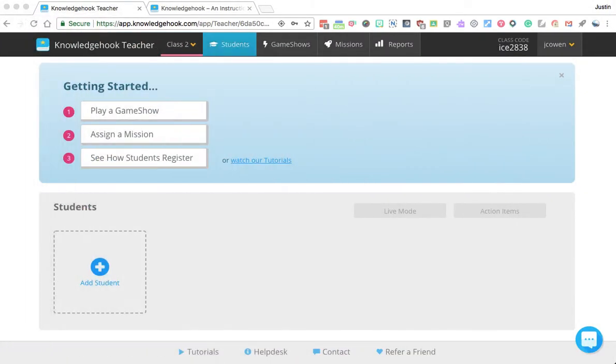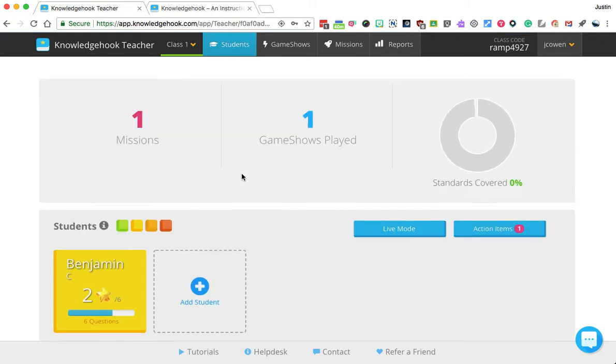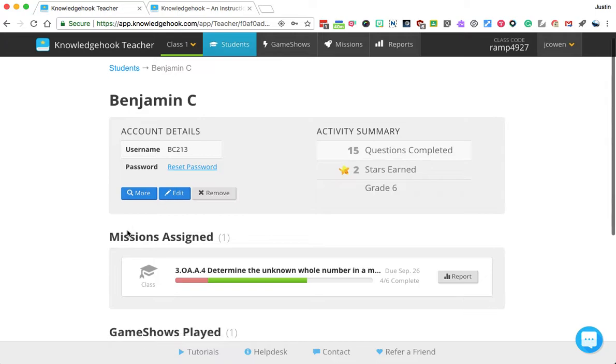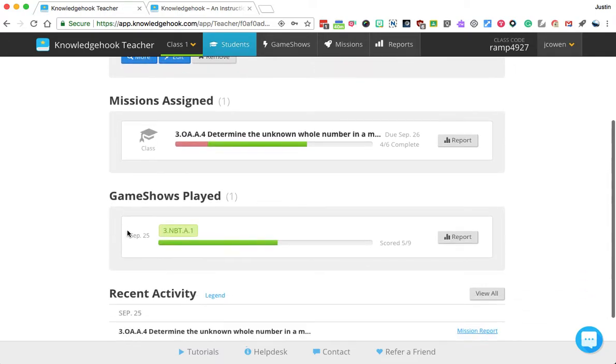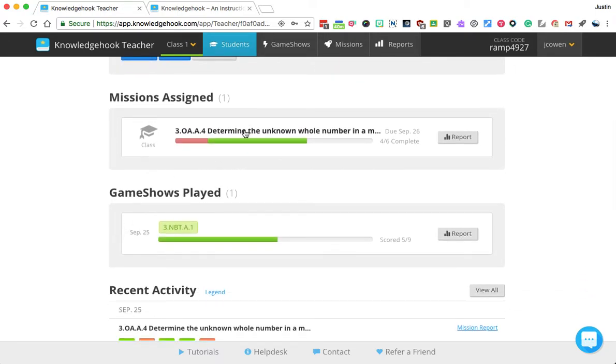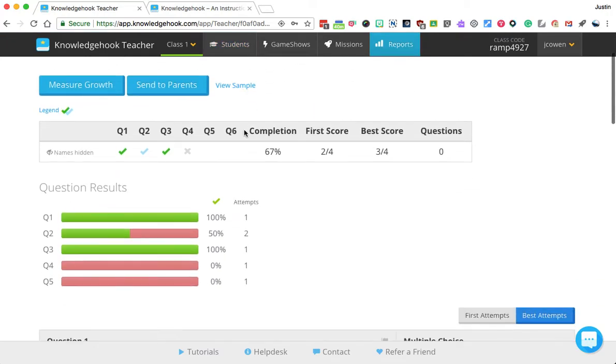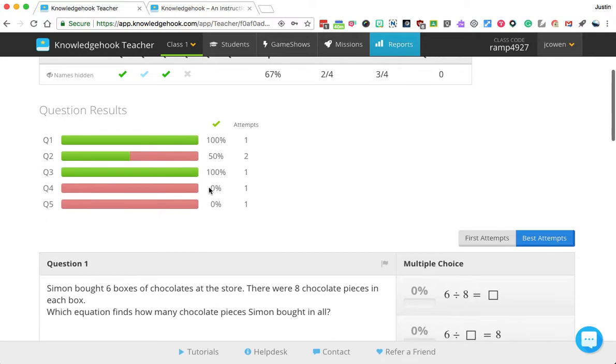Now, on the teacher side, what you see here, as Ben has started that one, that was my class 1 demo. I can see Ben here and see how well he's doing. It actually tracks his progress as he's going through. So I can come into Ben, I can check his report, and I can see what he is up to. So I can see his report on each of these different things, so I can kind of monitor a student live as he goes.